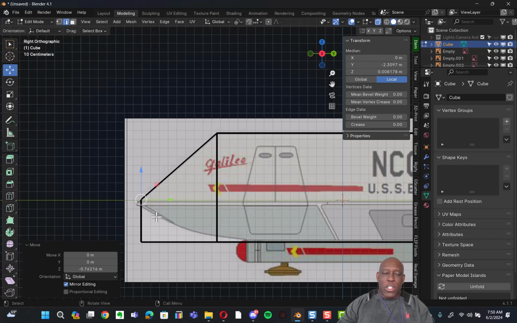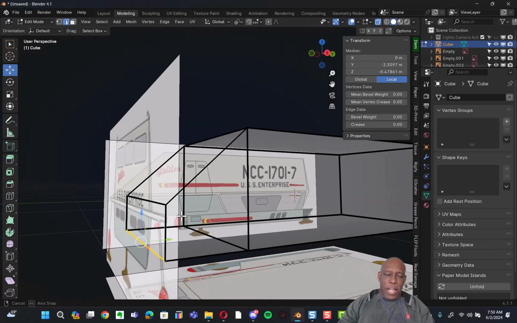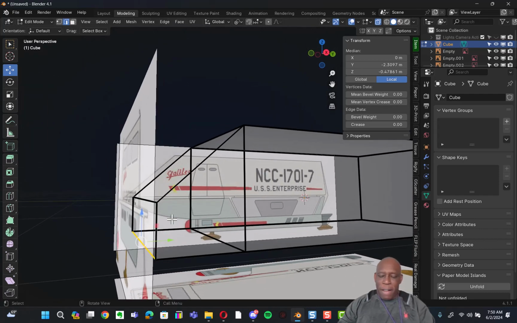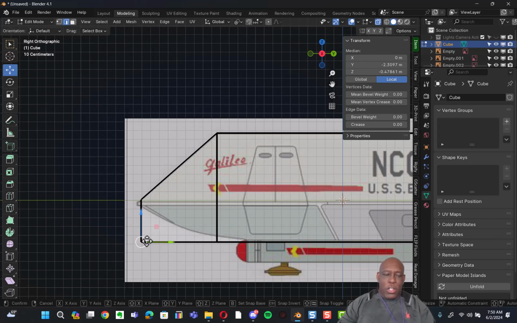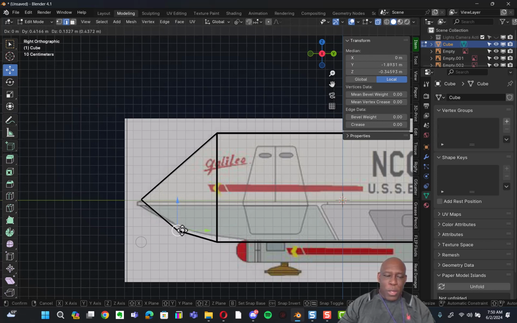Now we're going to do the same thing here, but we're going to do something different. I'm going to grab that edge, and I rotate it. I've got that edge selected, and I'm going to place it right about there. You'll see why in a moment. Actually, no, maybe we'll do this. We're gonna keep this here. That will be wiser.